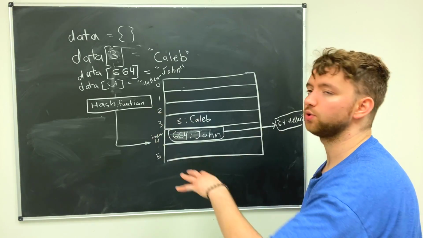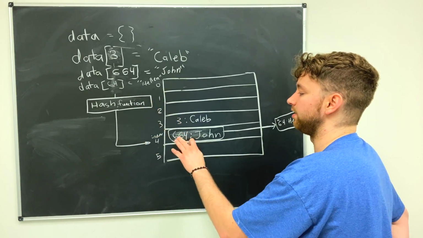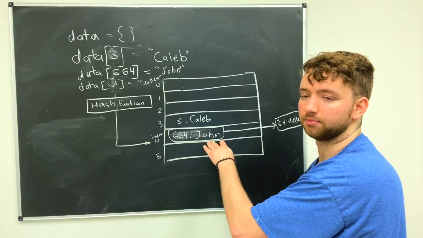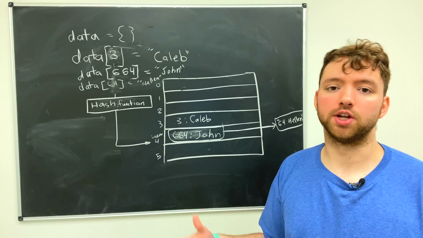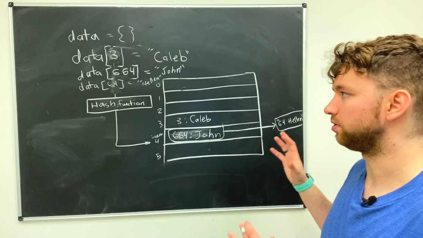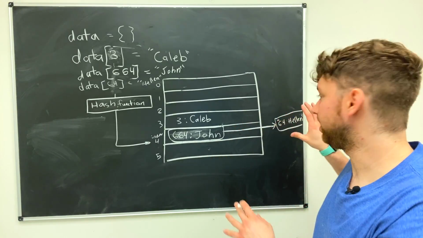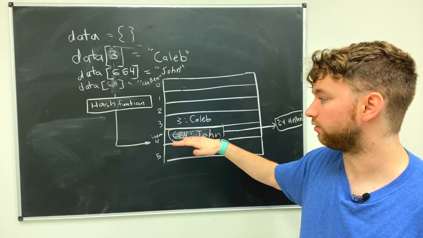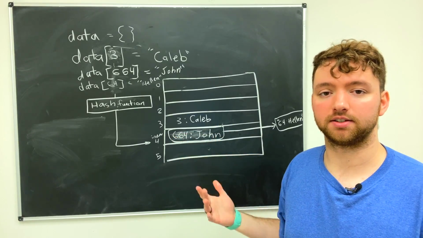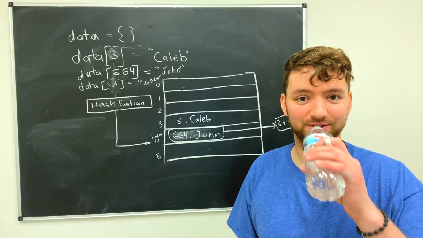So that's one solution for this problem, but there are other ones out there. For example, you might hit index 4 and there might already be something there, so you just go to index 5. Collision resolution is the word used to describe these different options of fixing these collisions. The linked list option I told you is called separate chaining. The one where you go from index 4 to index 5 is an example of linear probing. Don't like the word probe, it's weird.